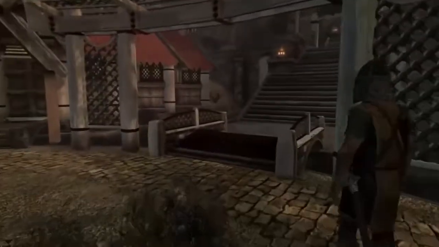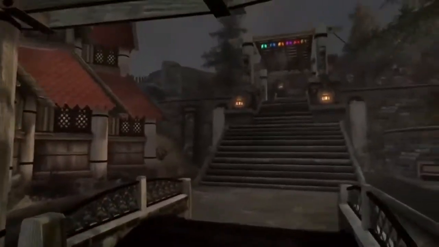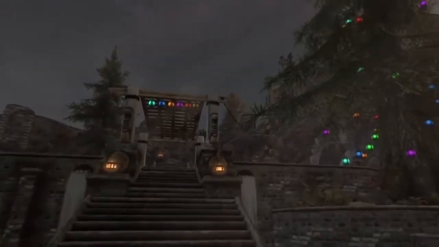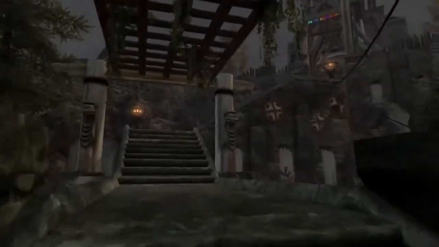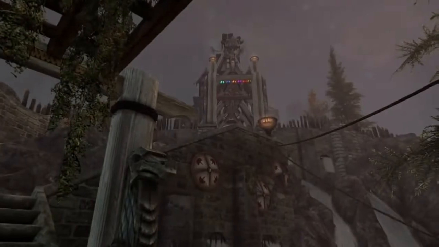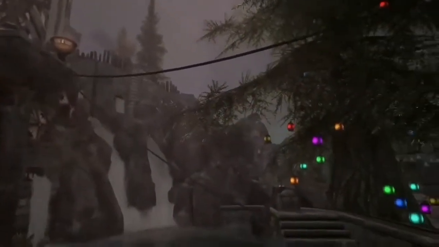I mean, they made such a huge jump on this because it takes up some space, since it does retexture every single city. But they did an amazing job. There's shields everywhere. The Dragon's Reach looks amazing. The water looks great. The wood looks amazing.